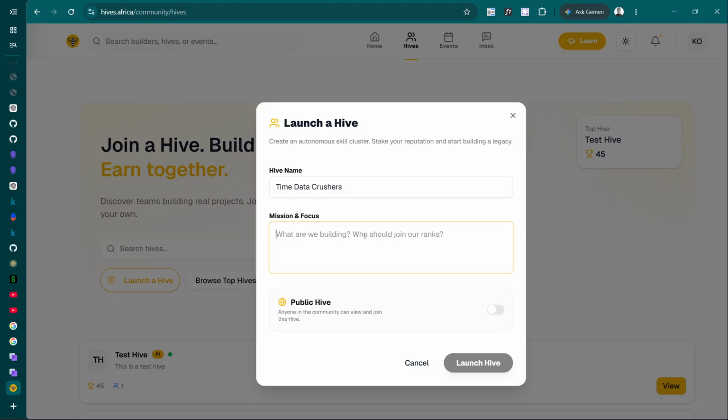And then, of course, this team is all about data analysis. Then you can make it public or private. I recommend you make it public so others can join without hassles. Then you can launch it.